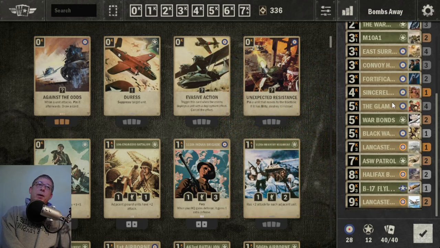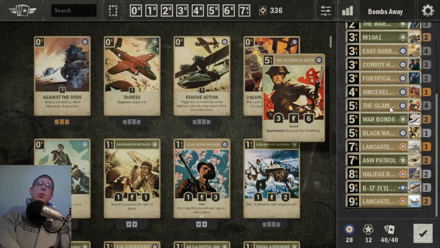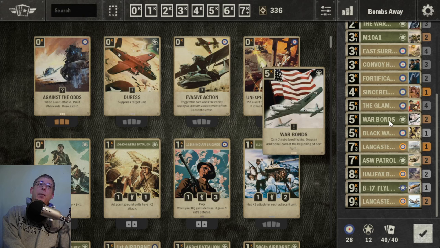Four copies of the Glamour Boys. At times people will indicate that maybe it's taken over the meta. Wouldn't go that far, but four copies of Glamour Boys gaining four life. It's a guard unit with 3/6. Definitely buys you time to do the things that you want to do, which is to deploy heavier bomber units to close out the game.